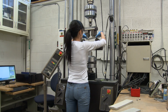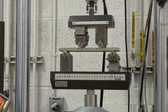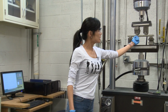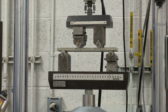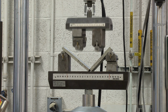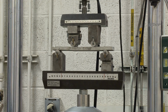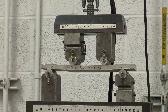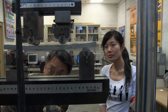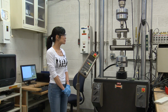Another test, conducted by research fellow Mo Li, measures bending loads on a horizontal span. This is a normal concrete specimen under bending load. So here the bottom of the specimen will be under tension, and the top of the specimen will be under compression. You can see that it has very sudden failure, which corresponds well to the catastrophic failure mode of concrete structures. Achieving failure on the ECC sample takes 4 times as much force, and it displays over 300 times the ductility, or bendability, of the standard sample. And while failure for the standard sample means snapping in 2, the failed ECC stays in 1 piece.